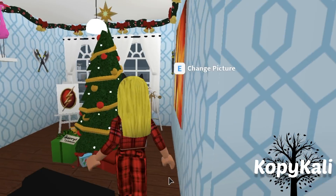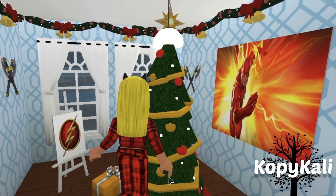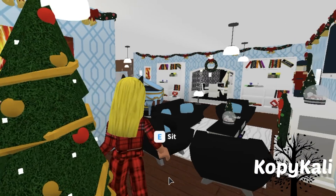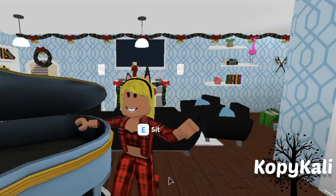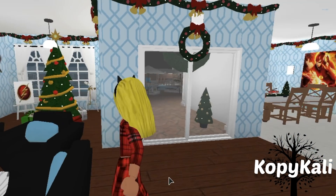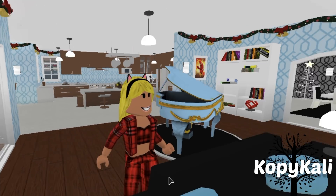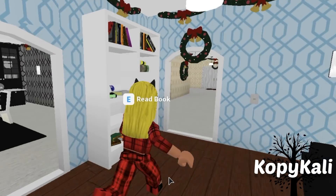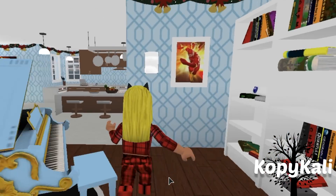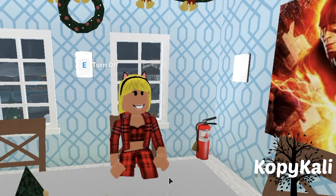I have another tree here, more Flash pictures, a Flash painting, and my decorated fireplace, my nice TV. I just love this color — it's my favorite shade of blue, it's just so beautiful. Of course I have a grand piano in here, why not? Some bookshelves with books and more Flash pictures. Of course, a little informal dining area.